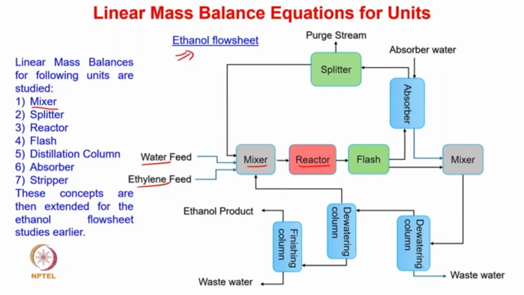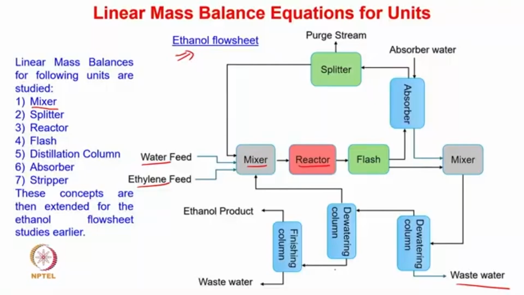and this mixed stream is then charged to the first distillation column, where crotonaldehyde and the waste water is separated. The top product is then charged to the second distillation column, where diethyl ether is separated, and this separated diethyl ether is then charged to the mixture unit, primarily because that reduces the conversion of the side reaction, it suppresses the side reaction, and the bottom product coming from the second distillation column is then given to the third distillation column, where ethanol product is separated and the wastewater is removed in the bottom. So this is the flow sheet.